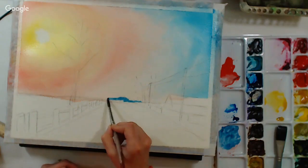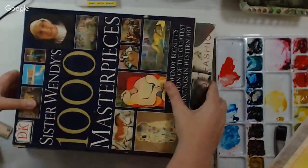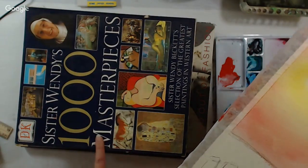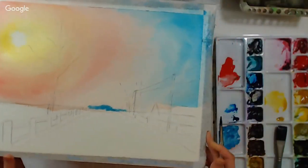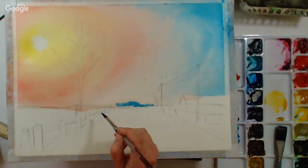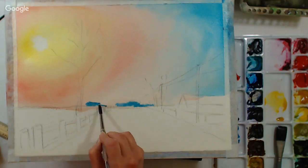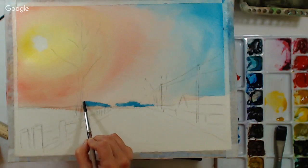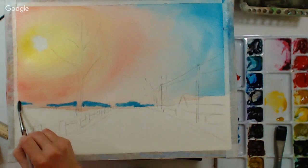Chewy, did you find all the crumbs? That's what happens when we all wake up from our turkey comas. Oh, and Sister Wendy's is one of the best art history books ever. If you're ever looking for an art history book, Sister Wendy. She used to do PBS. Really? Oh, she's fantastic. Pretty much everything I learned about art history is from Sister Wendy. They used to make me teach art history at the senior center. I was like, I didn't go to college. You realize I didn't go to college for art anyway. Oh boy.